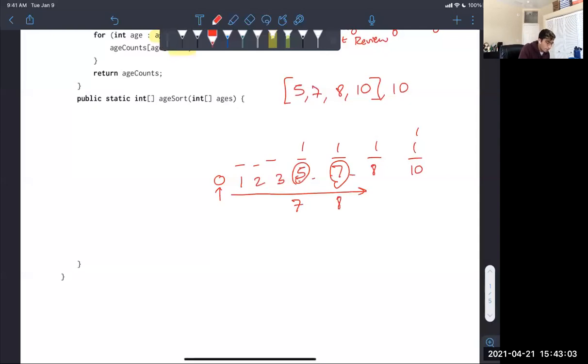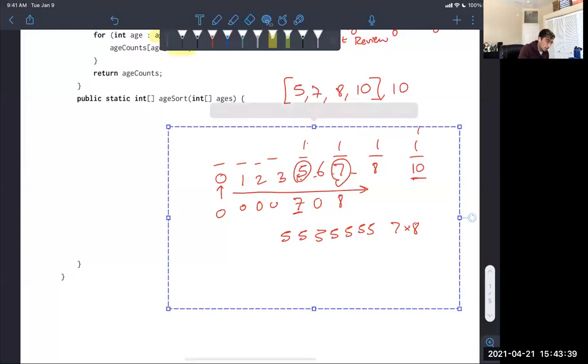So all we need to do is say, okay, 0 has 0, 0, 0, 0. Now 5 has 7 customers that have age 5, so we can just do 5, 5, 5, 5, 5, 5, and one more, 7 times. Then we go to 6, which has 0. Then 7 would have 8, so I'd put 7 eight times. The idea is to go through our histogram, and because we're counting how many of each age we have, we can just add that in however many times and have our final array.